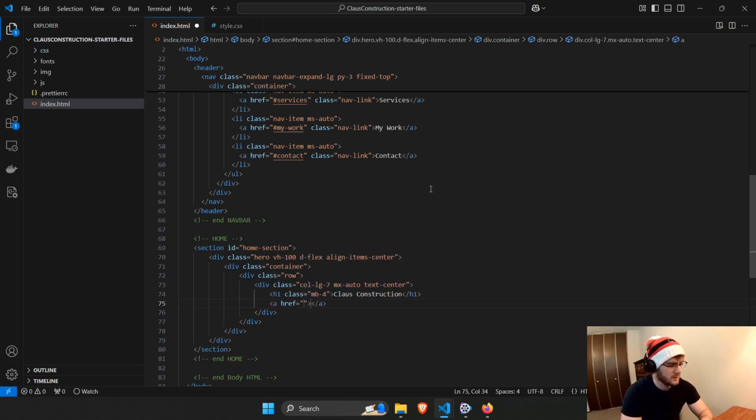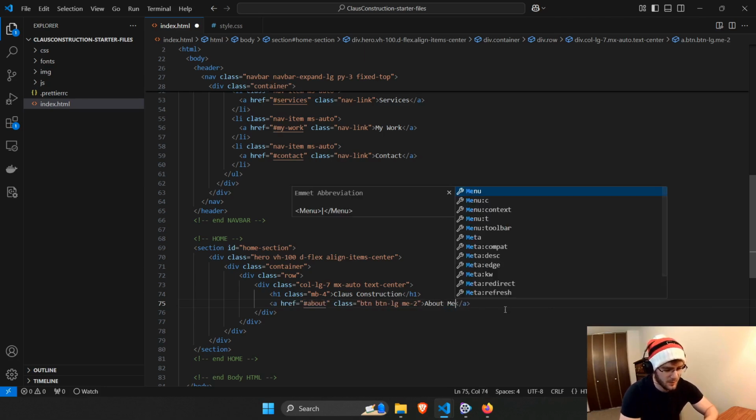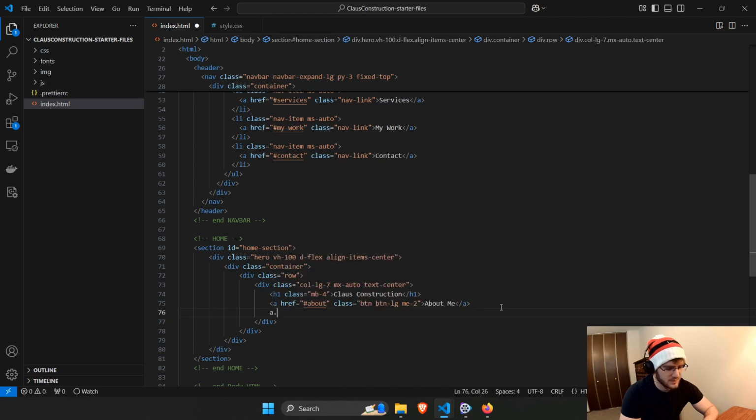And here we're going to add a button, large, and some margin to the right, so margin end 2, because we don't want this one interfering with the other one. And then this goes to the about, and it just says about me. And then the other button that was here was to the my work section.